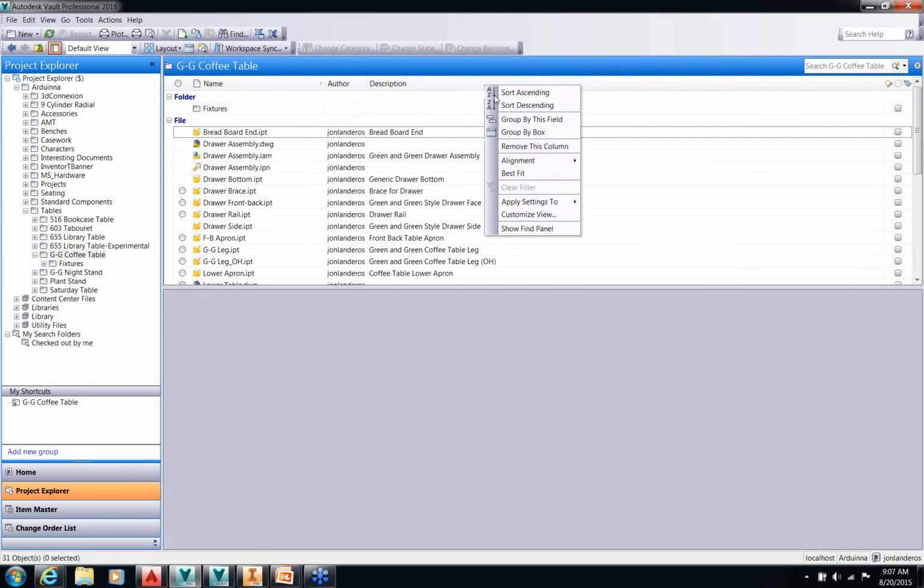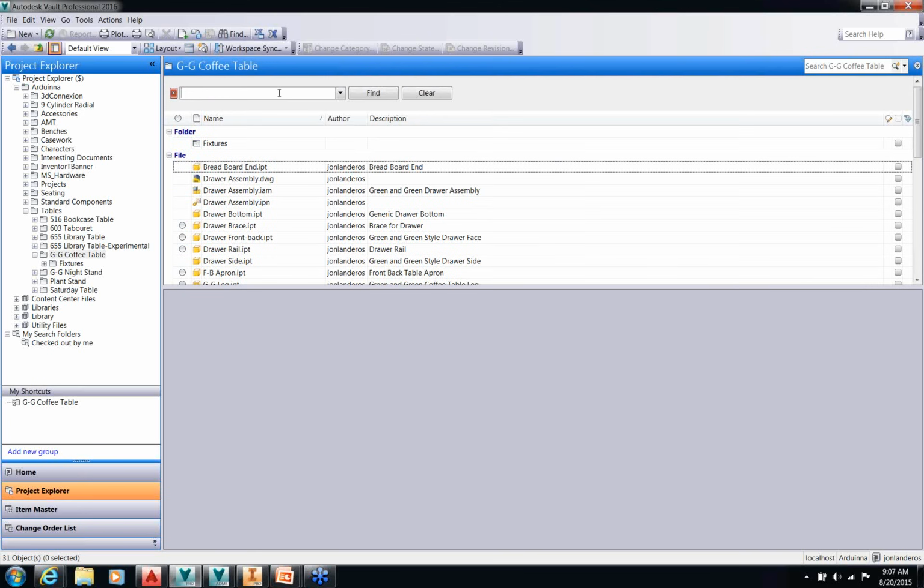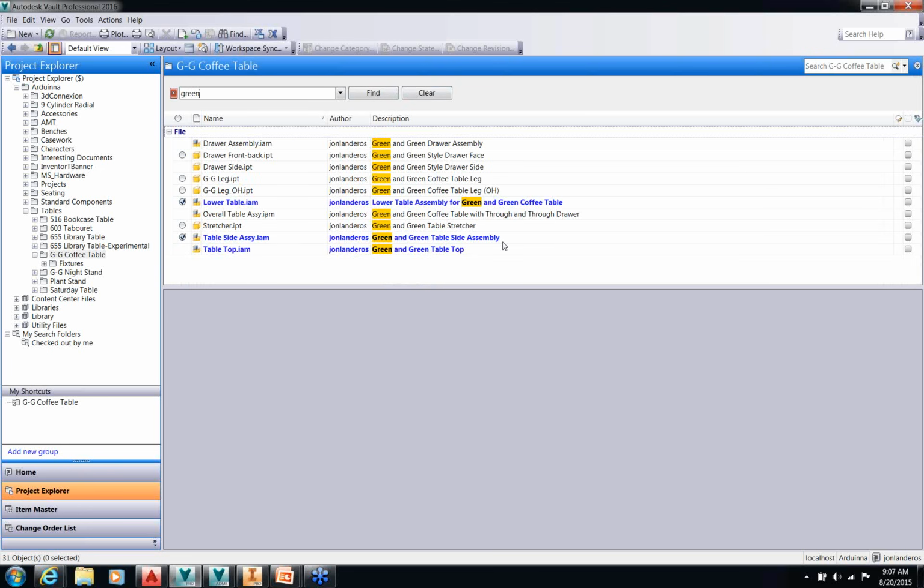One of the other options you can use, again, one I think a lot of users just kind of get lost in that shuffle, is the show a find panel. And when you have that find panel up, you can search for text within a window. So if I've maybe done a search or I've got a group and I know that some fields in here contain certain information, like I did a search for green, I can just search that window for that particular item.